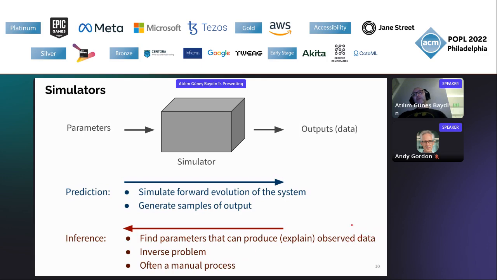Basically, we are given some observed data that corresponds to the output of the simulator, and we are supposed to find some distributions over parameters, or the things internal to the simulator, that can produce and therefore explain the observed data. This is an inverse problem. It's a manual process often, and it is actually difficult.